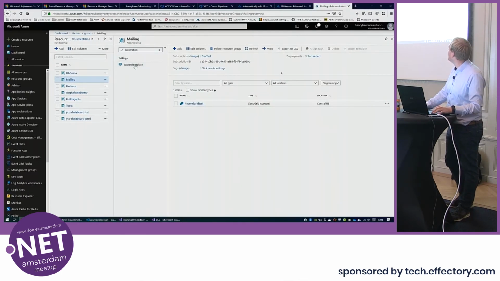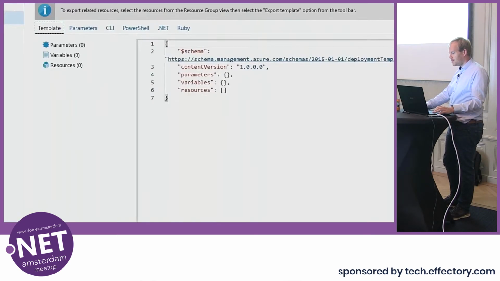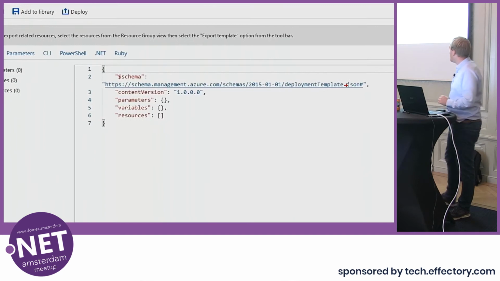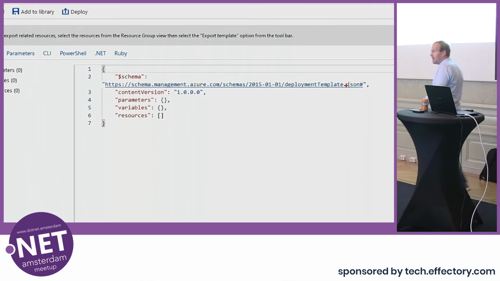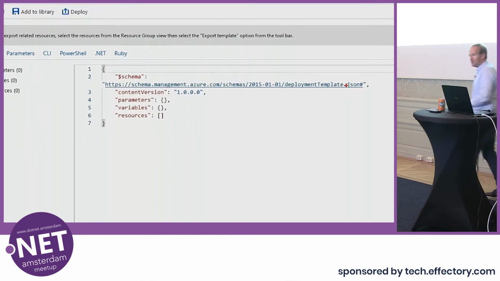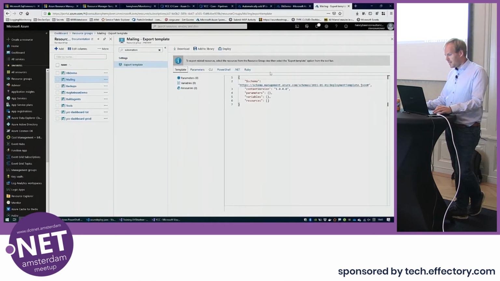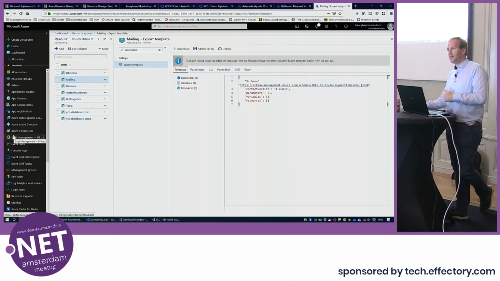Yeah, cool. So export template, this takes a while, especially for larger resource groups. And it will, for most of the resources, give me the JSON that is needed to create a resource. And I say for most of the resources, because it doesn't work for all of them. It should give you a warning that it couldn't export all of them. Actually, it doesn't in this case. So that's not too cool. But it happens in a number of occasions. For example, for dashboards as well.